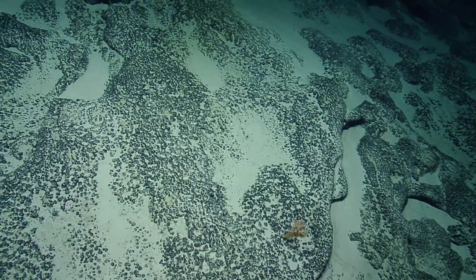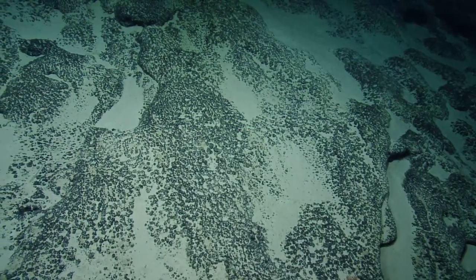It flattened out a bit there. I thought it was getting steeper.